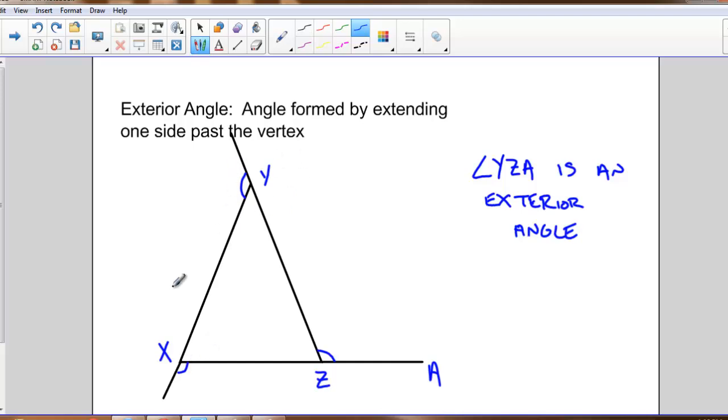It's important to note when we're constructing exterior angles, each side gets extended only once. So don't, if you're building exterior angles, think that you have to extend your other side to look something like this. Okay, this is bad. Don't do that. When creating exterior angles, each side only gets extended once.